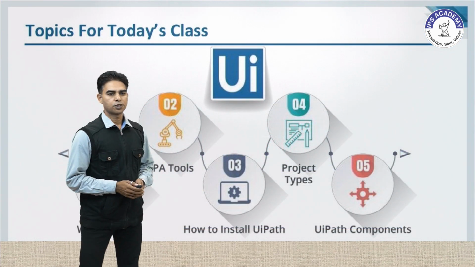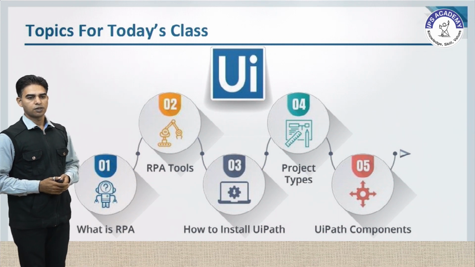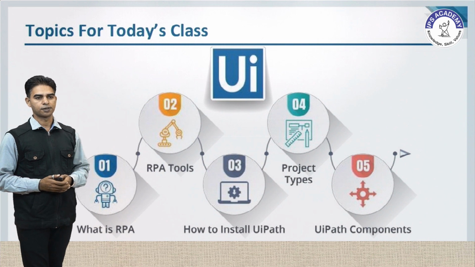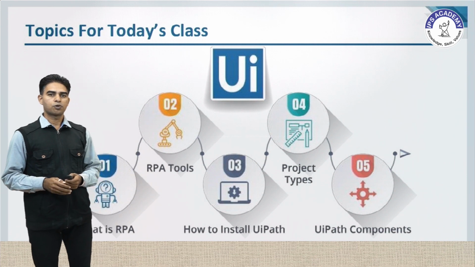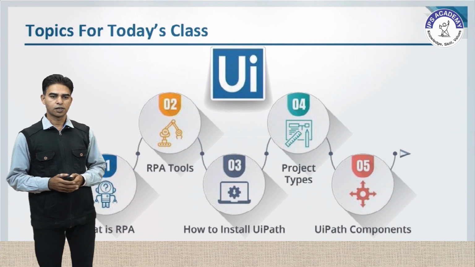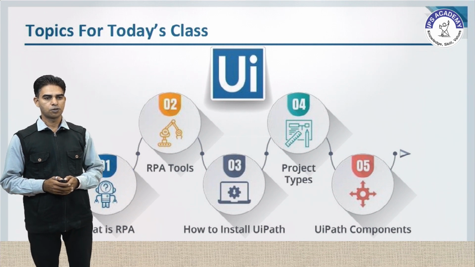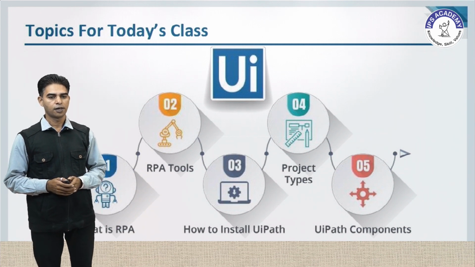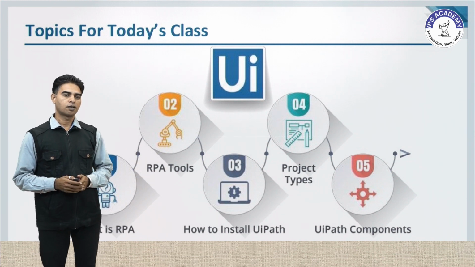In robotic process automation, when we start, we have the agenda of today's class. First we will understand what RPA is. RPA means robotic process automation, and the various tools of RPA. How robotic process automation is used and which tool is useful in RPA, we will discuss in today's lecture. Third, how to install UiPath Studio. There are various studios available in the AI and machine learning environment, and how to install this UiPath Studio. This is one of the tools we use when working in robotic process automation.